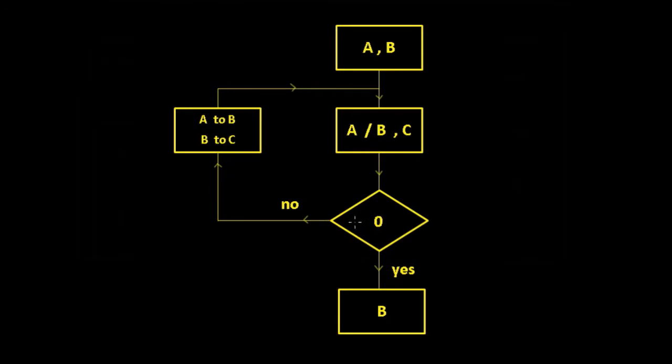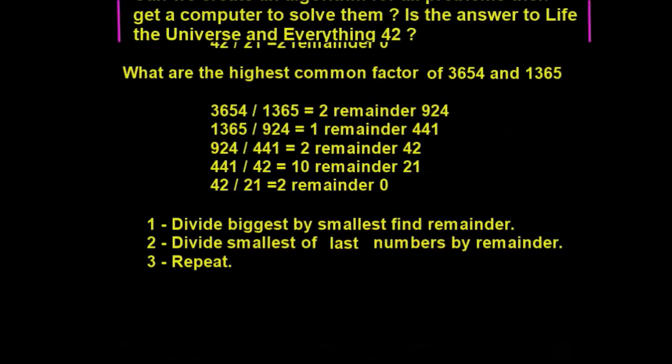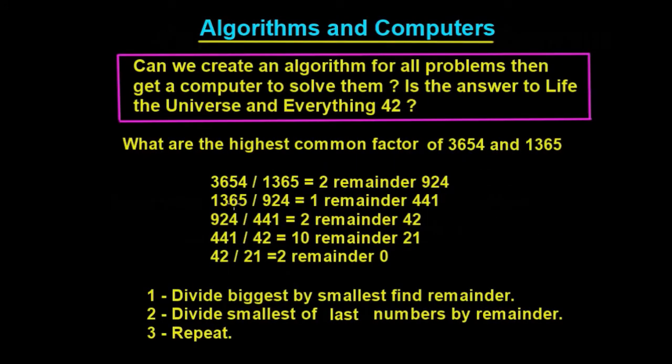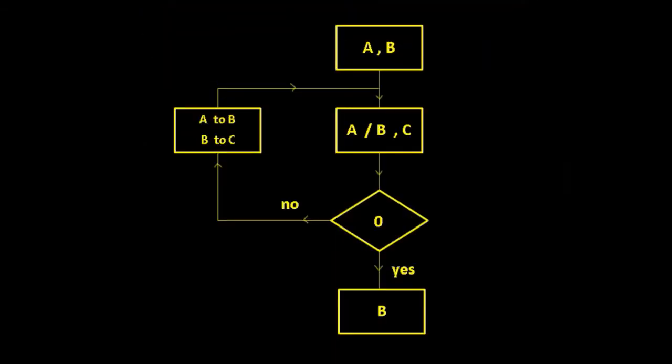So if you get down to this point and the answer is no, then we come round and A becomes B and B becomes C, and then we work our way round this algorithm again. So you can see that again from above. We can see here that in this instance, this is our A and that's our B, so you can see that the A there becomes the B, and the B here is the value of the remainder C. So we work our way round until we get a value of 0, and when we get that, we know that the answer is the value that's left, B.